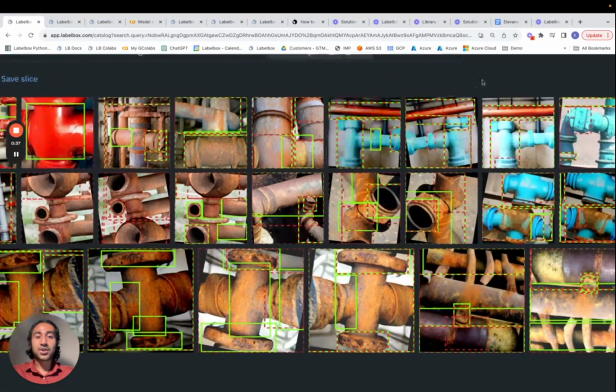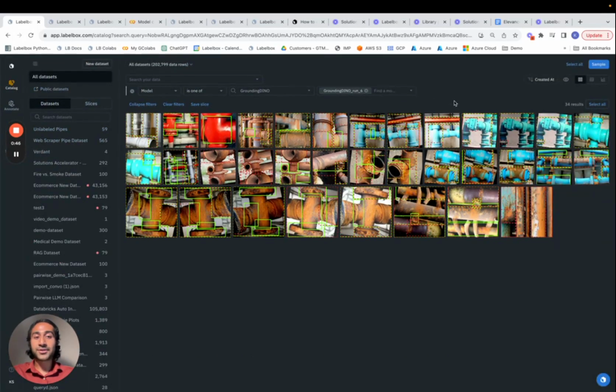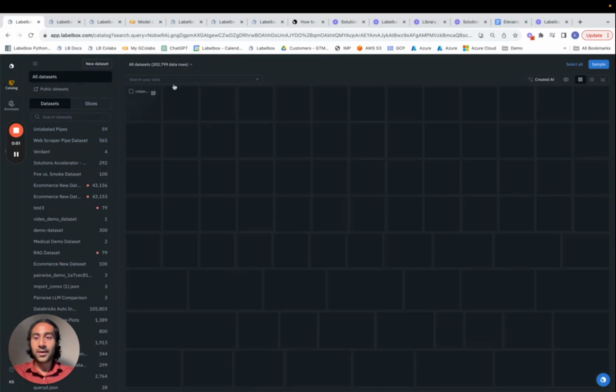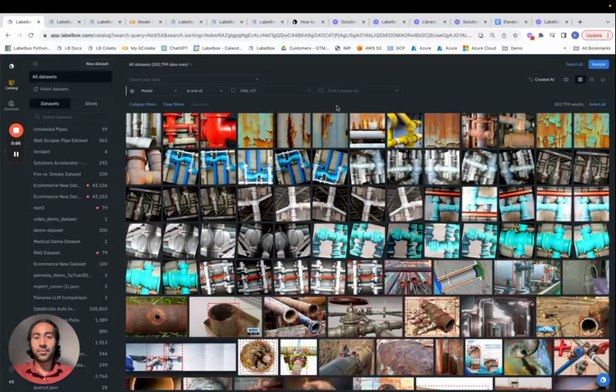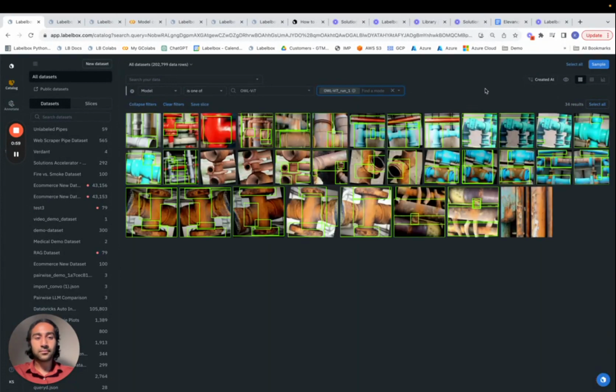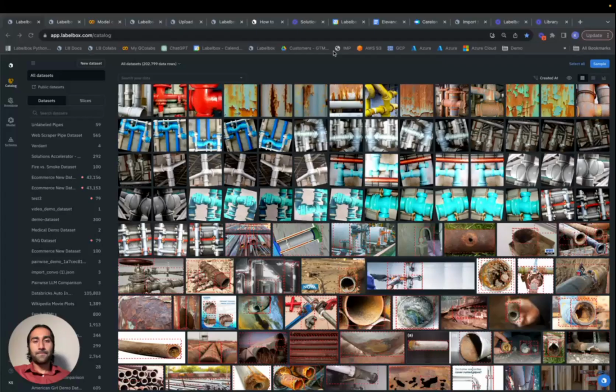We can see the predictions made by Grounding Dino in red and the annotations that we had made earlier in the video in green. Notice how there's a considerable amount of overlap between the predictions and the annotations. Now let's see how Owl Vision Transformer did. Clicking on Model, we can select the model name and the model run. Notice how there are only annotations that are showing up and no predictions. This means that Owl Vision Transformer didn't return any predictions for this task. Visually, we can see that Grounding Dino is better suited for this use case.